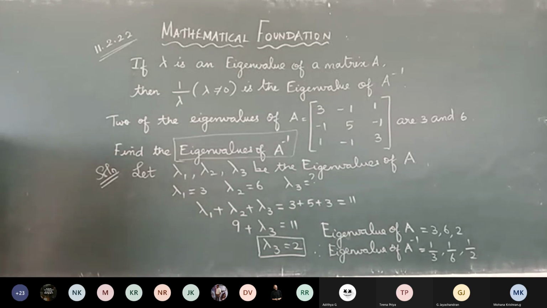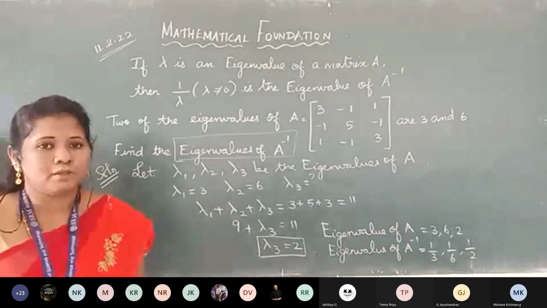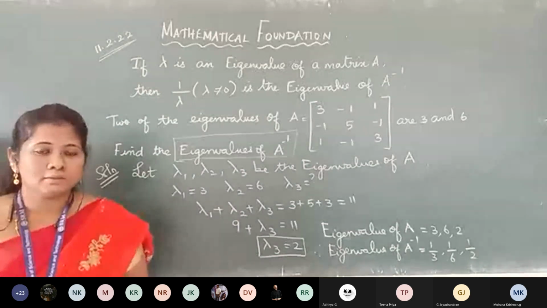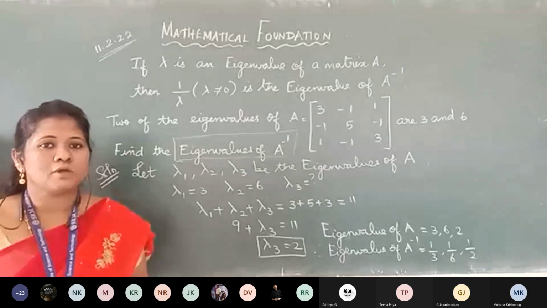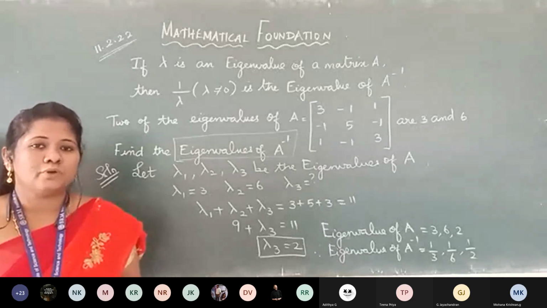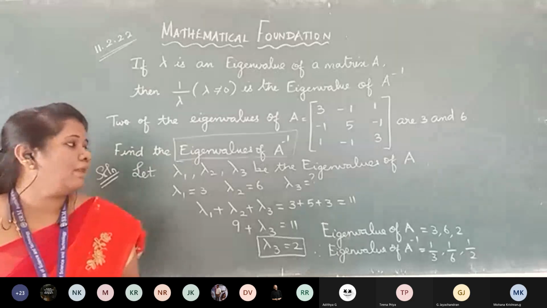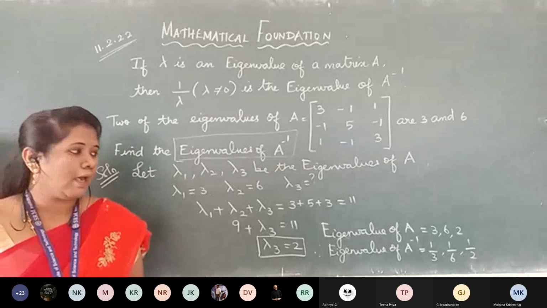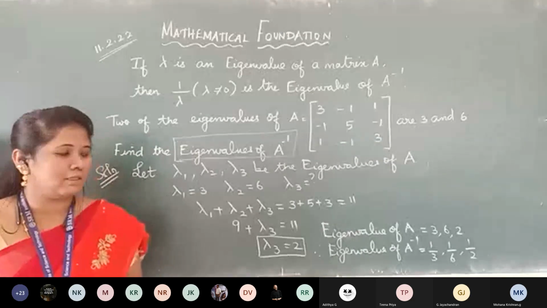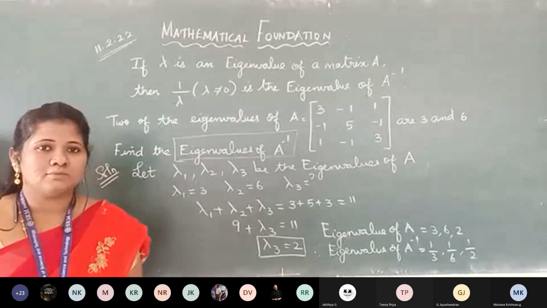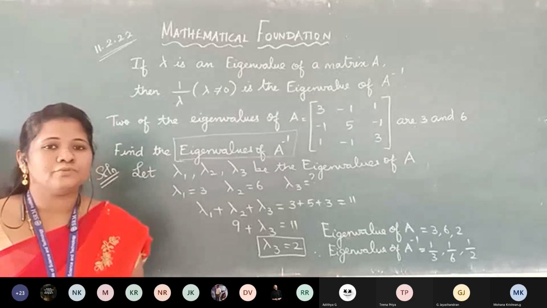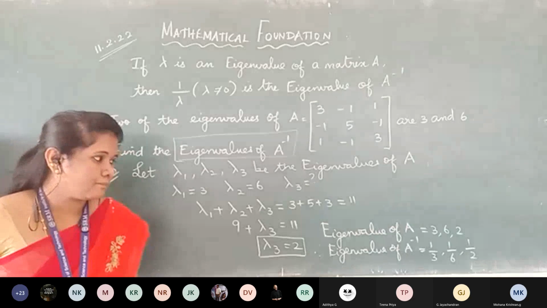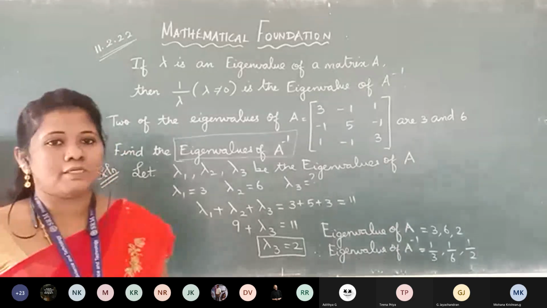The same way you can do it with product also. Okay. With the same data, you can do it if you are very well thorough with your determinant of A, that is how to find out your determinant of A. If you are able to do it very fast, then you can take your product of the eigenvalues equal to determinant of A. And then you can find out your third eigenvalue. After finding out your eigenvalues of A, find 1 by lambda. Finish writing?